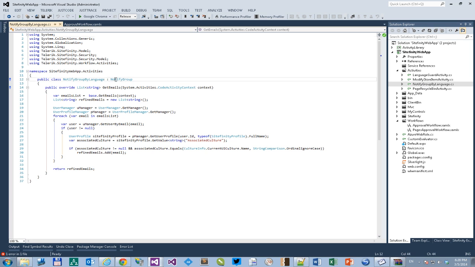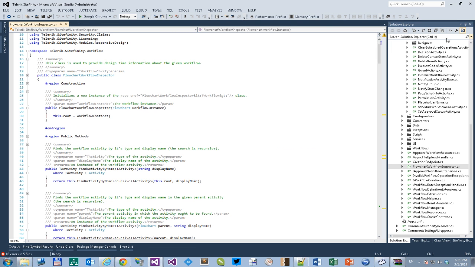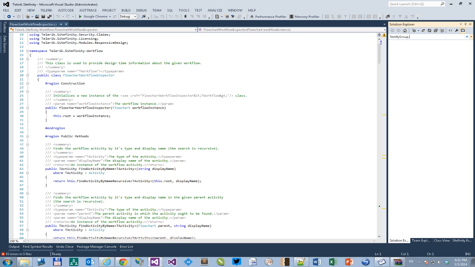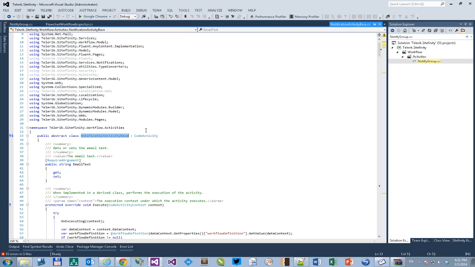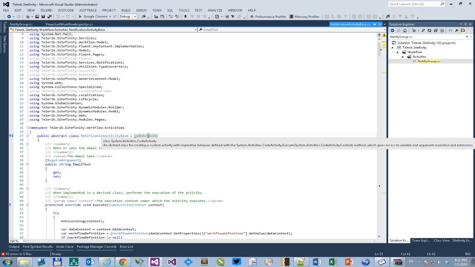In my case, I have inherited from the notify group, which is a Sitefinity activity. So if we track this down, I will show you how it works. Let's just go to the source code so you can see this in action. All of those activities are part of the Windows Workflow Foundation, and if you trace those down to the ancestors, they all inherit from code activity, which is of type System.Activities.